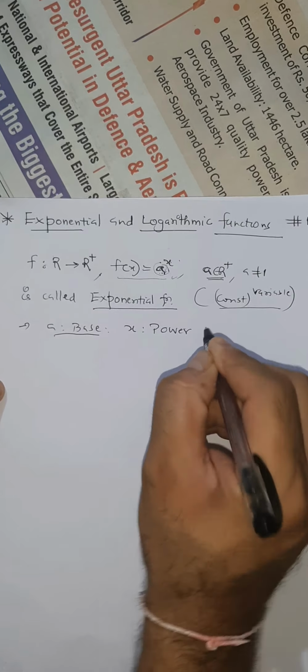If I have y equals e raised to x, this is also an exponential function. What is e here? E is a constant, like pi. Remember, its approximate value is 2.71. It's an irrational number like pi. Remember, pi is also an irrational number. Pi is 3.14, here it is 2.71.